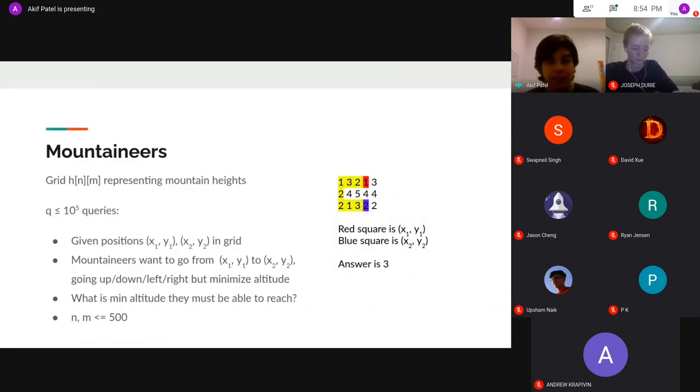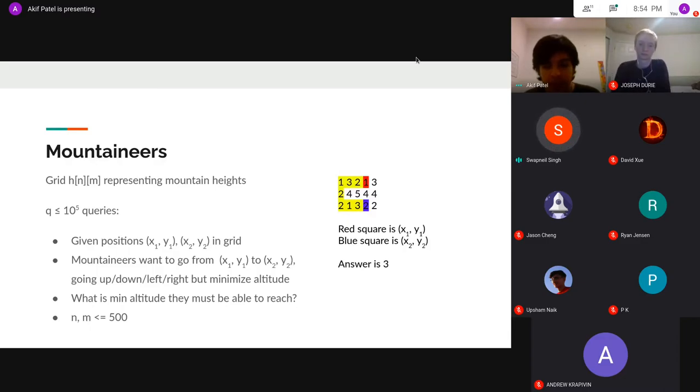Here's another hint. The queries are given to you offline, so we can probably process the queries offline, which means that we're given all of them. Oh, that makes it much easier. Yeah, if you have all the queries, you can just sort them and then go through that. What do you mean sort them? Are we allowed to? Oh wait, no, sorry, never mind.